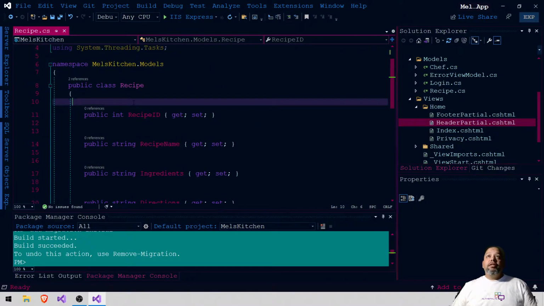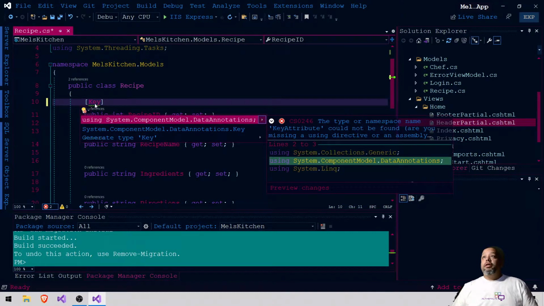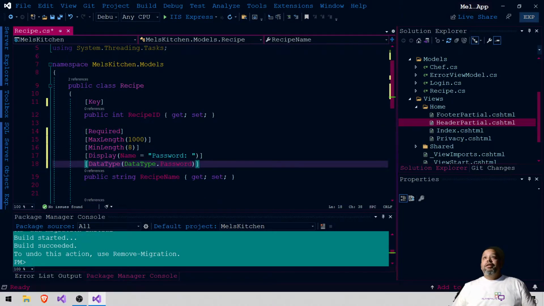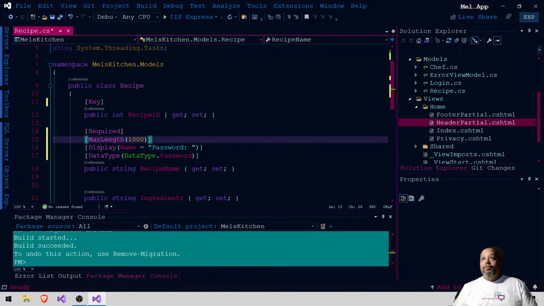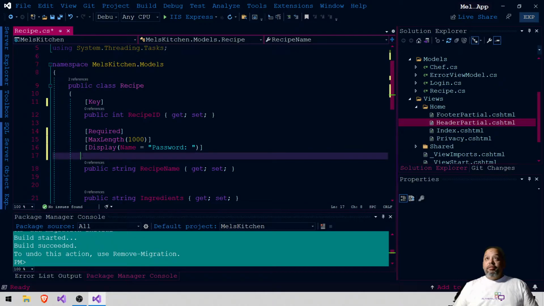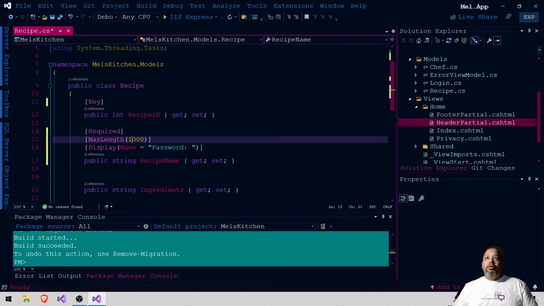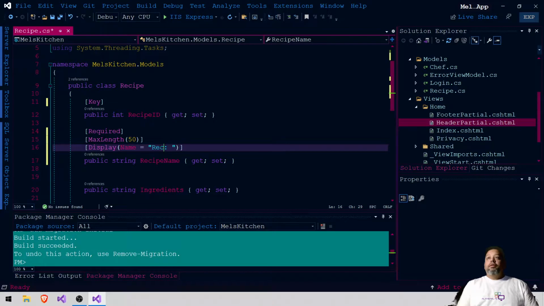Now this one is kind of the same thing, except we got key here, and I don't think I deleted the data annotation here. So I did, like a dummy. So let's just put that there, and we kind of could Control V. This one does not need a minimum length, and it's not a password, so let's get rid of that. It needs a max length though. It's required because we want a name for it, but we don't need 1,000. We could just get 50. And this is the recipe name, right? You gotta spell it right. And we don't need anything for ID. That's not going out there.